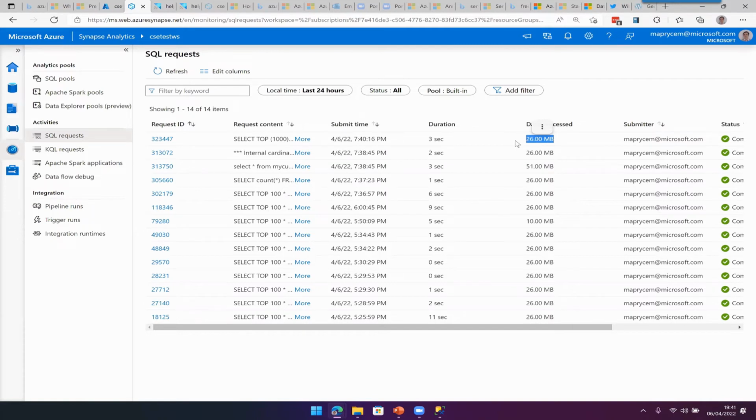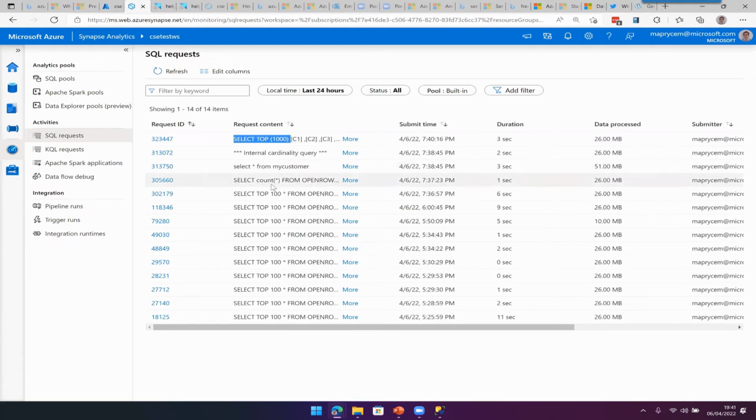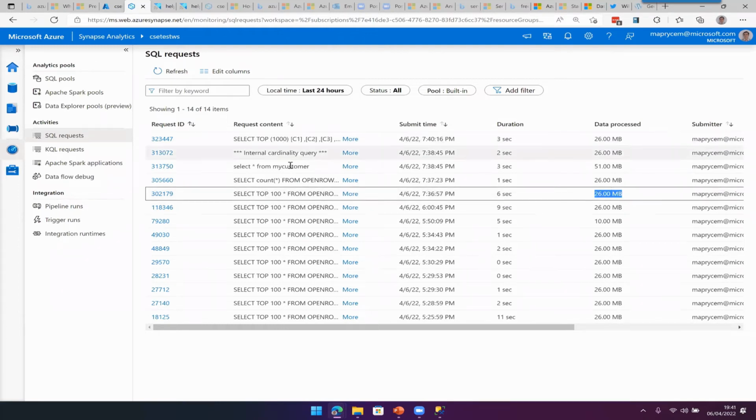So I've queried, and you can see that when I did a top 1000, it was exactly the same as when I ran the count, then I ran top 100. The file is just this big. So it doesn't matter whether I said 1000, it's going to pull back this. And when I'm counting them, it's still going to pull back things. So it's the file size that is the key bit to it.